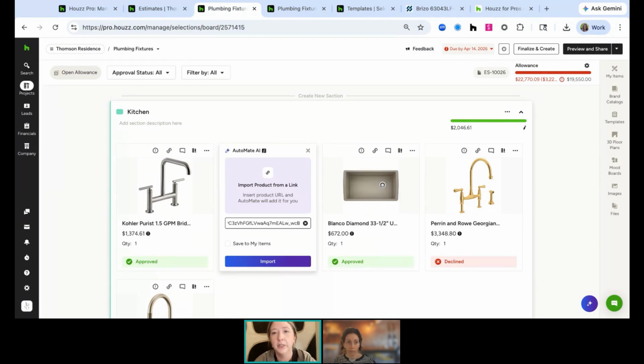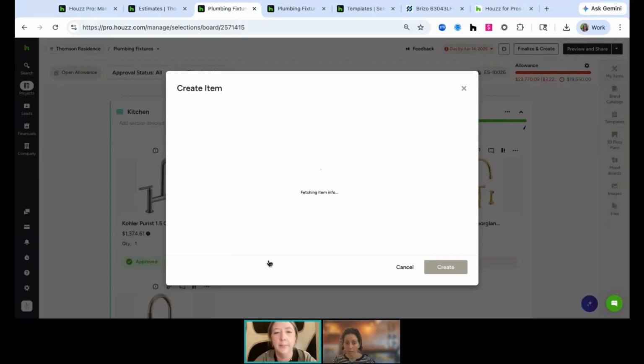Now you have the option to save this to your library or not. So if it's something that you do anticipate using again, definitely save it to your library. And if it's something that you don't anticipate using again, you don't have to. I'm going to choose to save it to my library and then hit the import button.